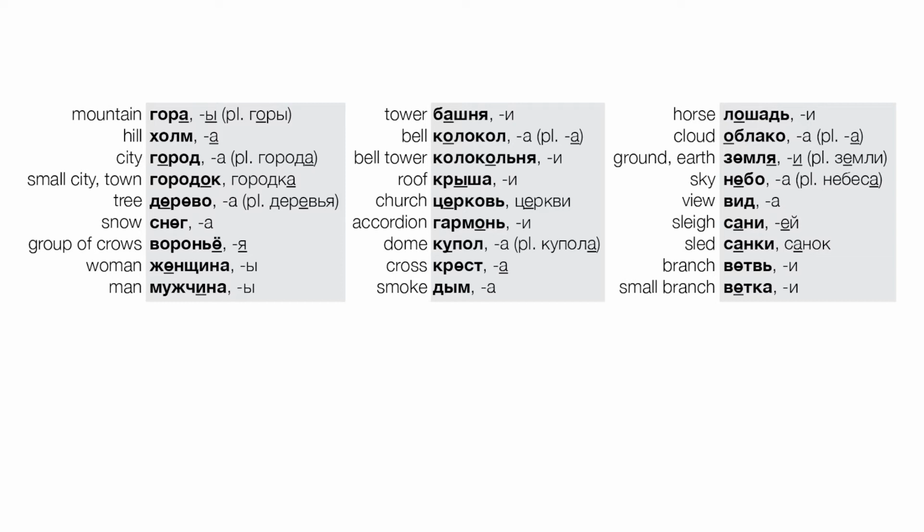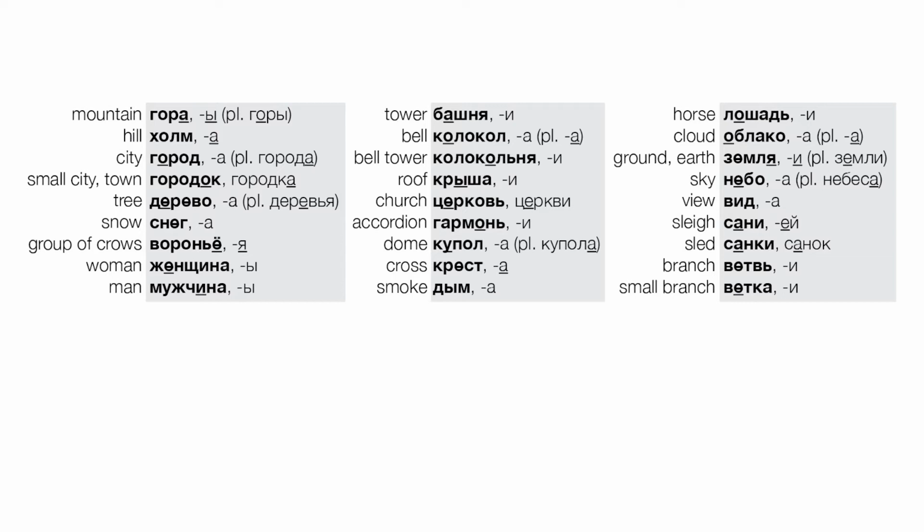Dom, hard masculine. Loshad, okay, see the soft sign ending? That's telling us this is a feminine E noun, feminine. All E nouns are feminine. Oblako, hard neuter. Plural is oblaka. Okay, there's a slightly unpredictable stress pattern.